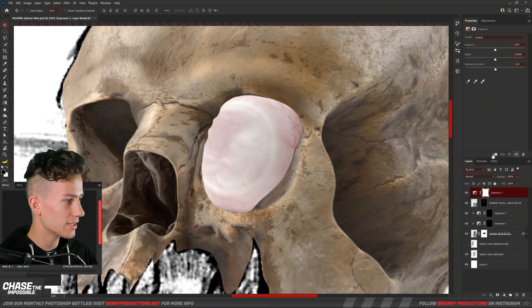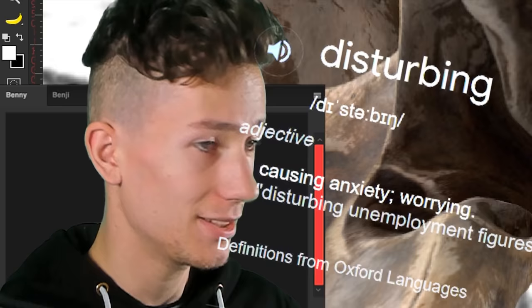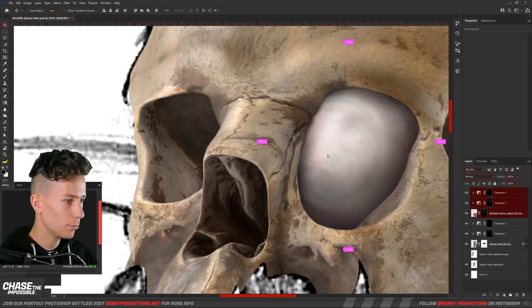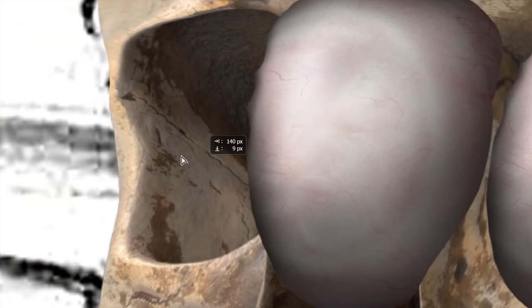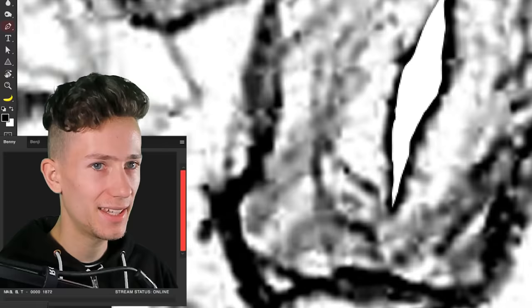This is looking incredibly weird, so let's go and add some shadows. Just a bit around it to give it some depth. Pretty sure this is gonna look very, very disturbing. Yep, that's disturbing. Then we have to do that exact same thing for the other one. But of course, the shape is different, so we have to keep that in mind. This is gonna be something. They're not quite done yet, though. We have missed a key element.